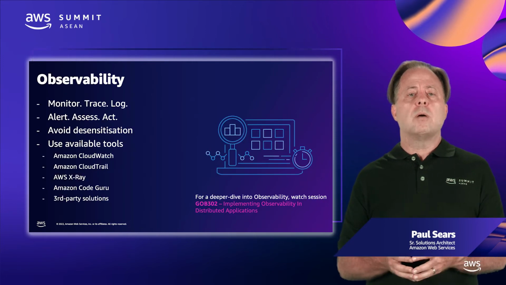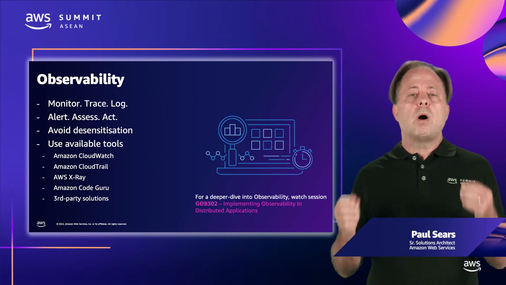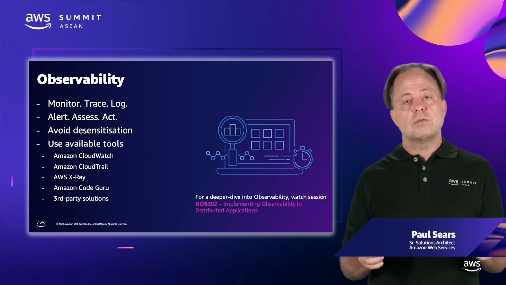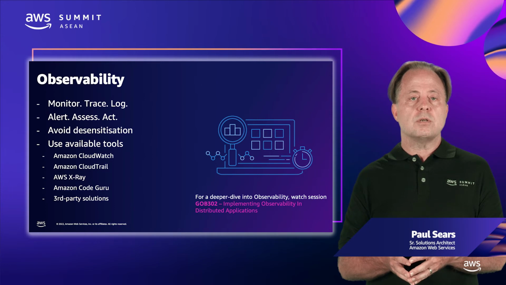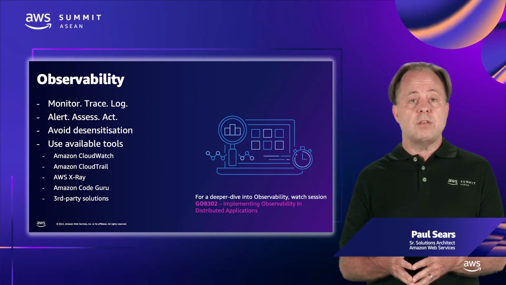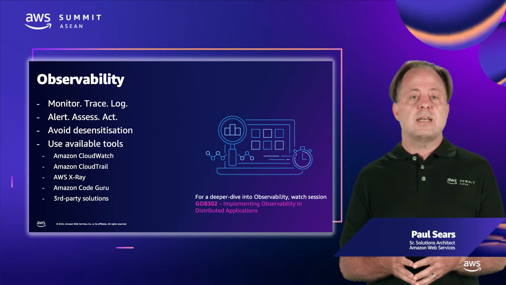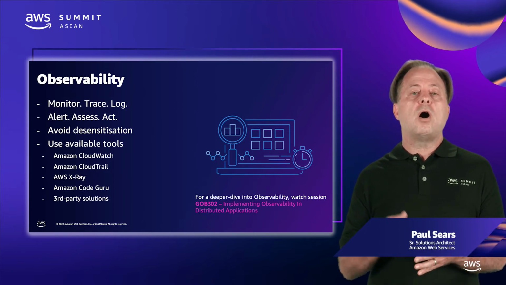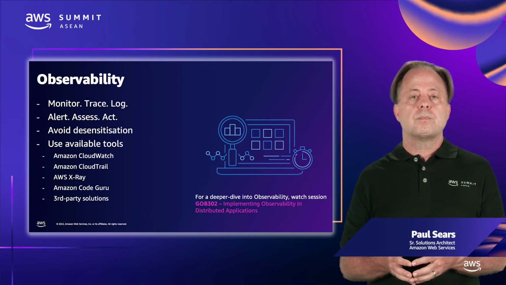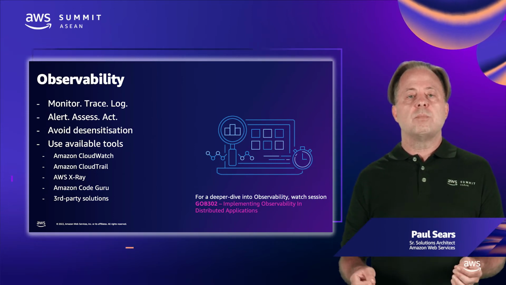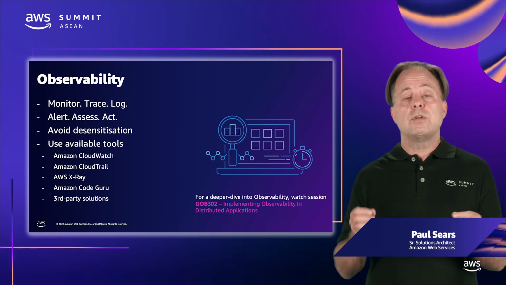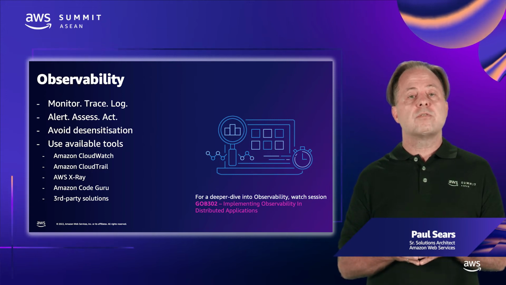How do you implement observability? You monitor the system through metrics. You trace application flows, and you collect log information. Through observability, you alert on system behavior that deviates from steady-state performance. You then assess the impact of the behavior on the system to follow with taking appropriate action. The data collected through observability provides a direction in removing failure points, resulting in improving reliability of the system.